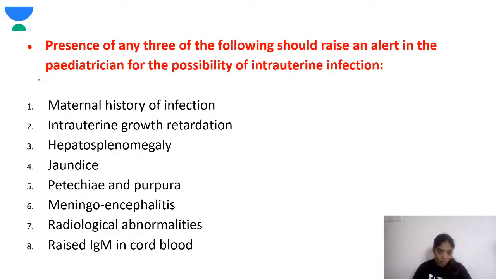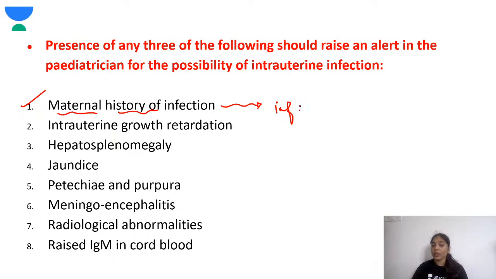If there is any maternal history of infection, as you should also know in your OBG classes and clinics, we always ask if the mother has a history of fever. Also in the pediatric clinics, you should ask for all this maternal history. History of fever, fever with rash, hepatomegaly, lymphadenopathy, or jaundice gives a clue that it could be an intrauterine infection. That is very important.